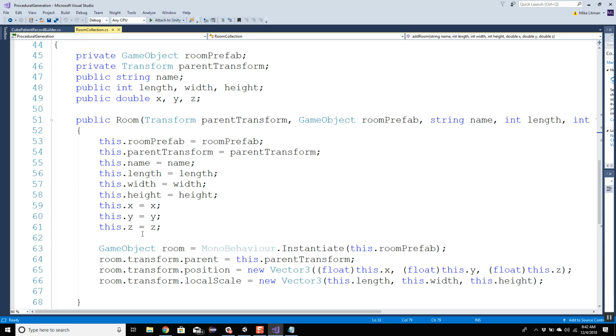But notice that what this constructor does is it creates a new room game object using Instantiate with a null value. So it's not actually getting a real instance. And then it's setting the parent, to null. And then setting the position of that guy to something real, the position of something else to something real, and so on and so forth. We actually kind of know that this code is never actually being called because these would throw errors if it was.